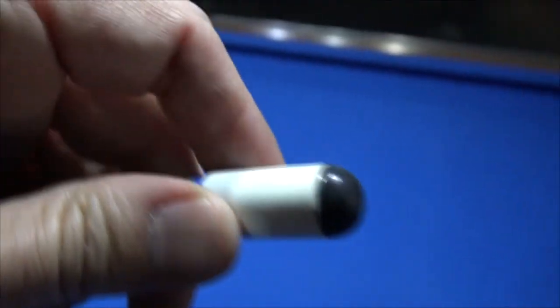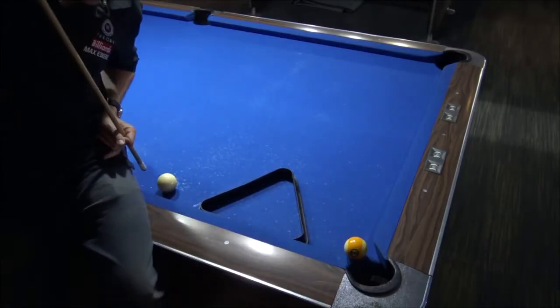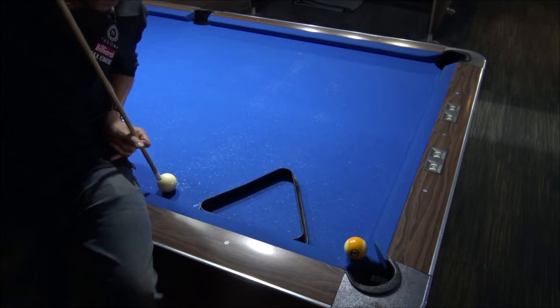This is the slip-on version, so I've slipped it over this old Mucci shaft, and I wanted to show you that there's zero chalk on it. It's been cleaned off with alcohol and a paper towel, and that little blue line is a piece of tape that I put on there just so the ferrule wouldn't slip off.